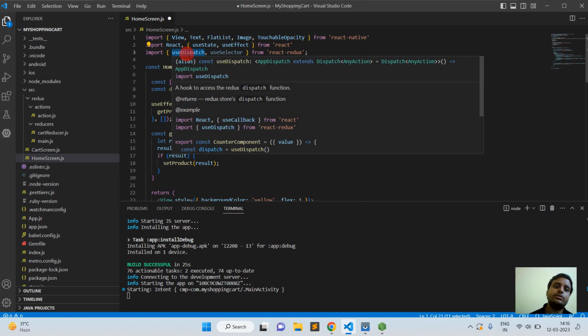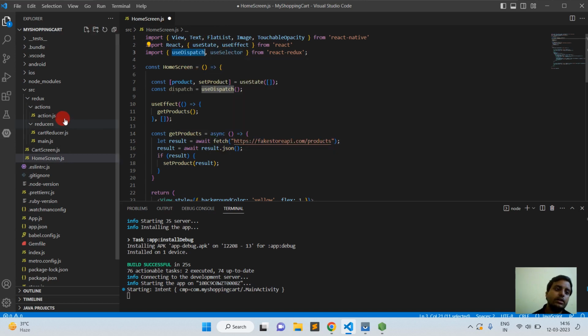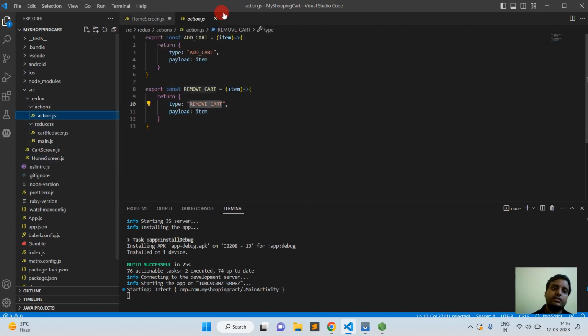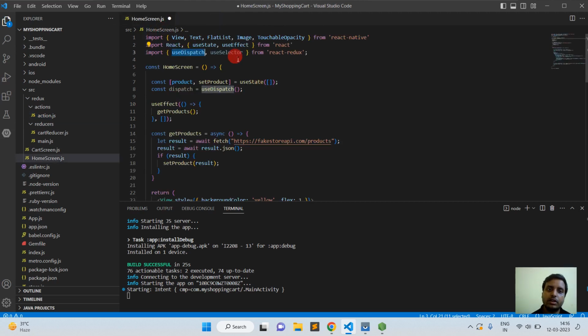With the help of useDispatch we will dispatch all the actions like add_cart, remove_cart, which we have created inside action.js. And with the help of useSelector we will get the data which we have stored inside the state.